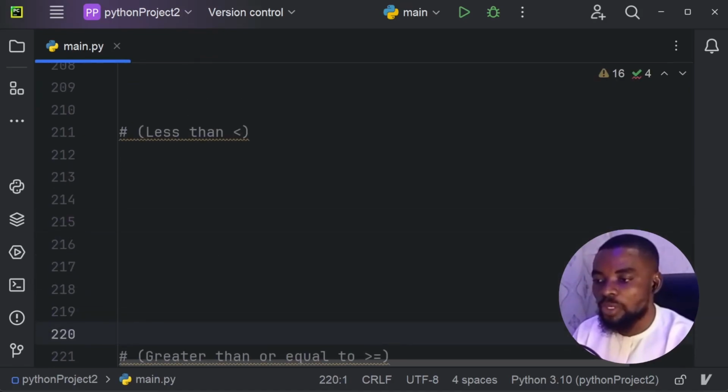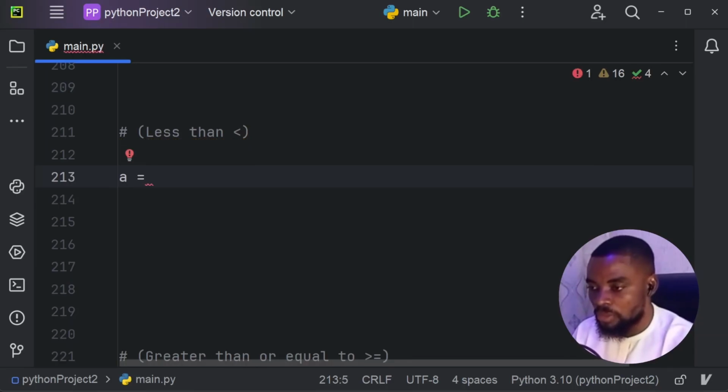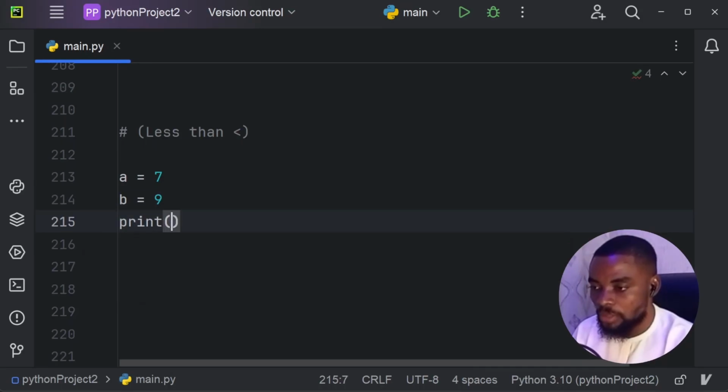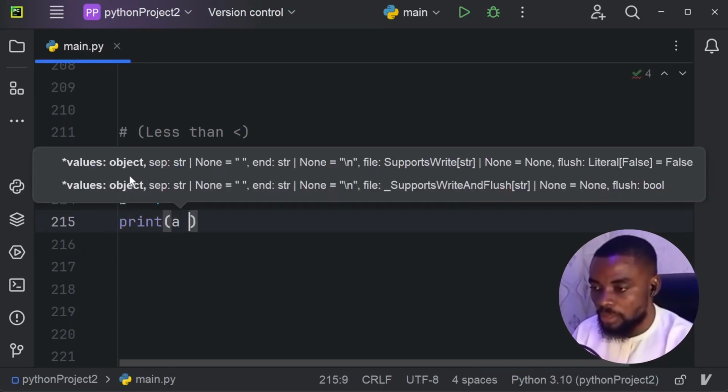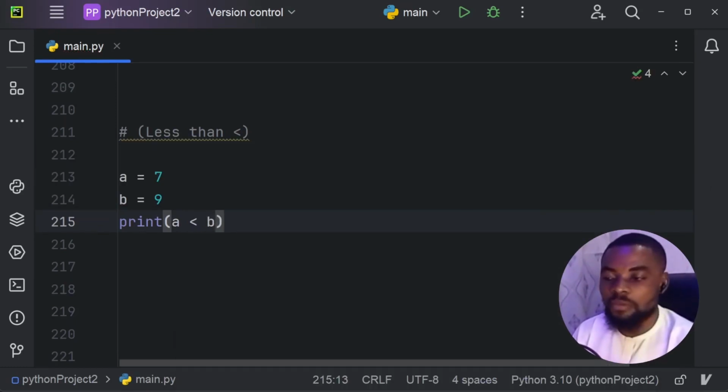The less than operator is the reverse or the opposite of the greater than operator. We have a variable a equal to 7 and b equal to 9. Print a is less than b. a holds the value of 7 and b holds the value of 9.